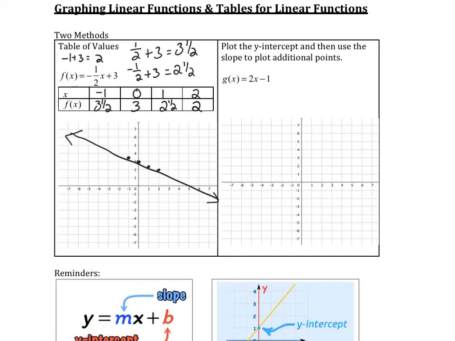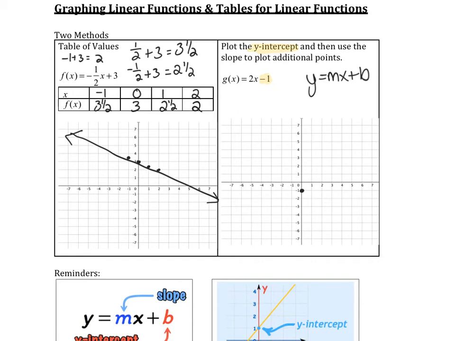The next form of plotting, I think, is the easiest way of plotting a line, and something in a way that you may have been taught in Algebra 1, where you first plot the y-intercept, which is the b in your equation. So remember, your equation is always y equals mx plus b, okay? So your first job is to plot the y-intercept, which in this case is at -1, and we're going to plot that right on the y-axis. So we're going to plot -1 right on the y-axis.